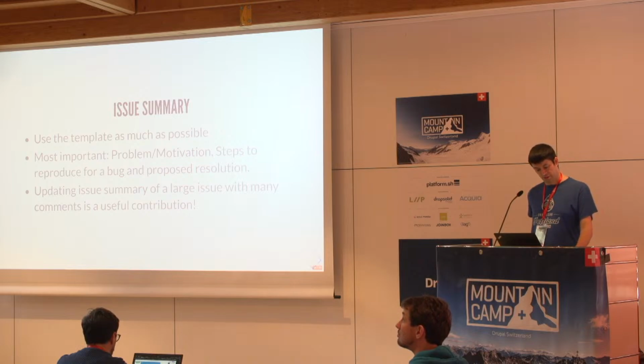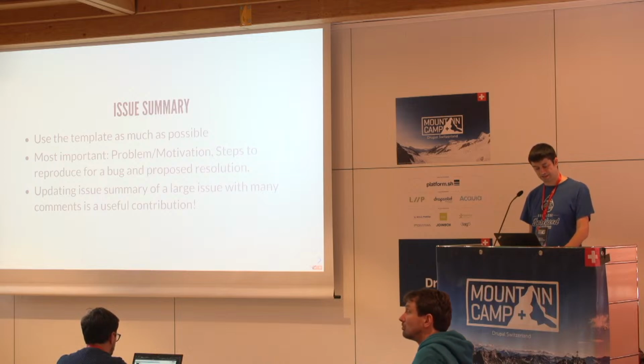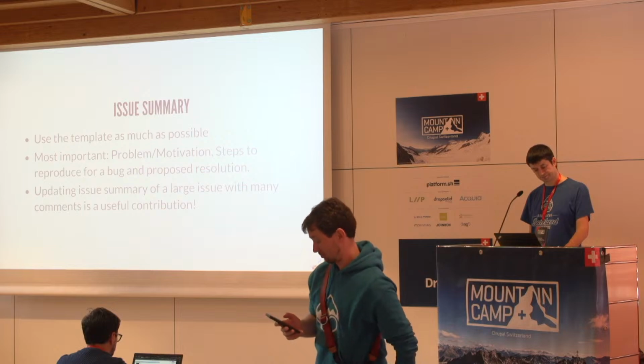That's really useful. And if you see a large issue with many comments that seems to be a bit derailed, it can be a very useful contribution to read through the comments, update the issue summary, and put together the 2 proposals that people are working on. That helps maintainers a lot, so they don't have to read 50 comments.